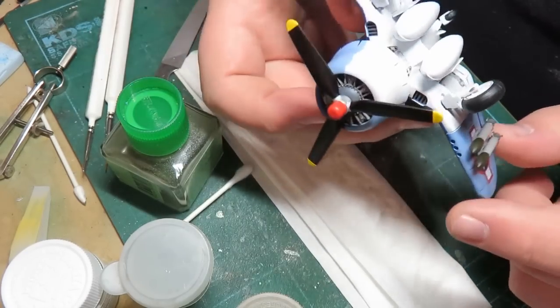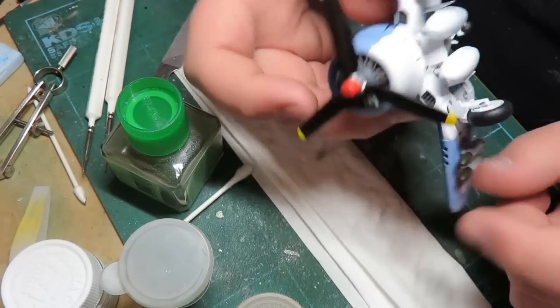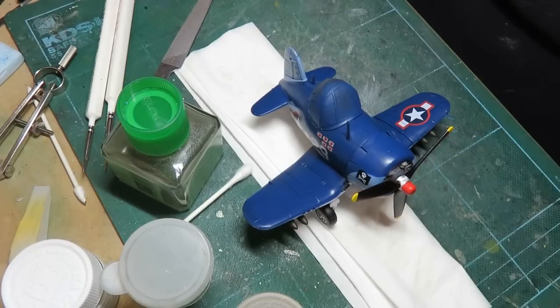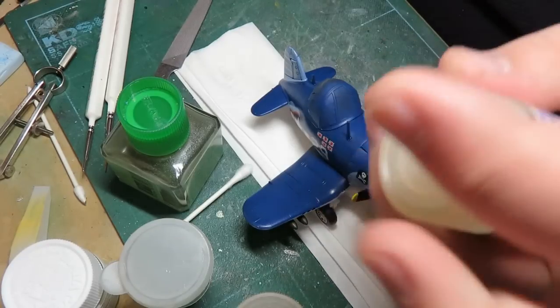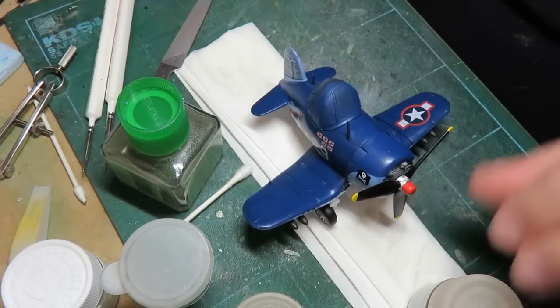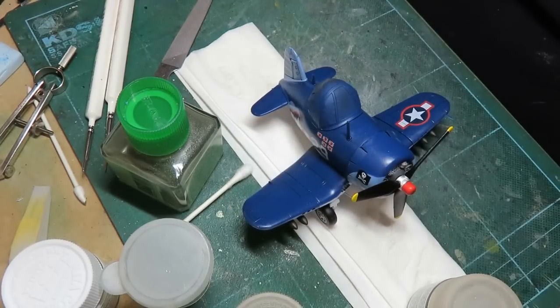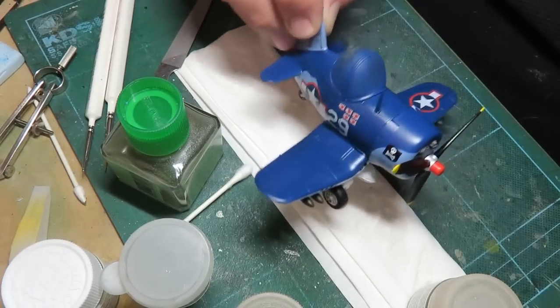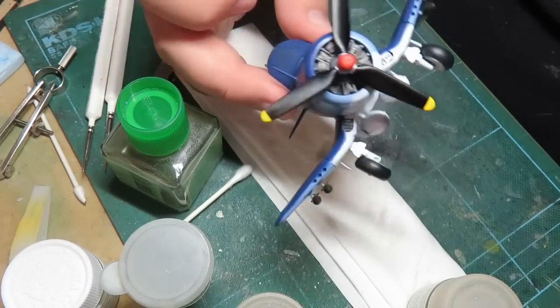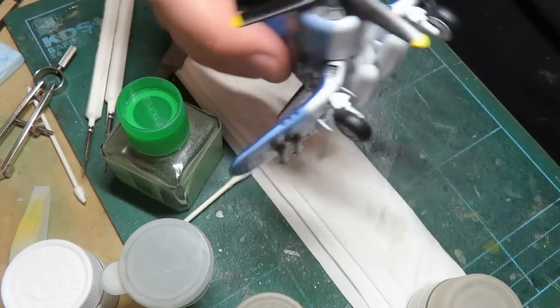And yeah, not much else to say. It's pretty good. So let's go to flat coat. Flat coat I'm gonna use Tamiya flat clear XF86. You need to airbrush this stuff on. You can't use it by hand with a paintbrush, I mean. So that'll take a little bit of time for me to wait for it to dry thoroughly, but I find it to be so worth it in the end. So let's go get to that.